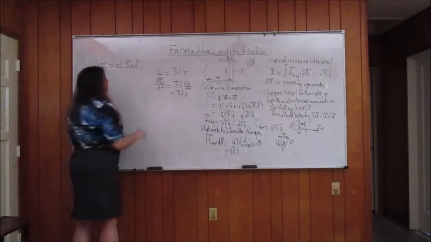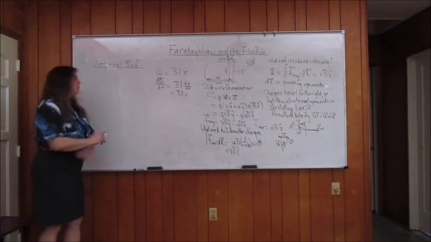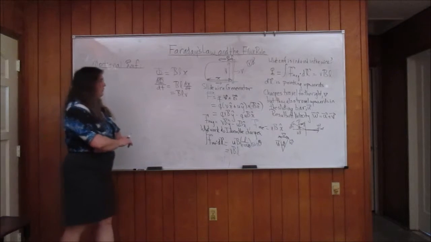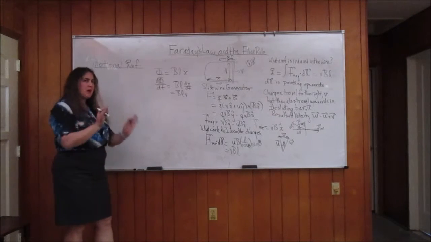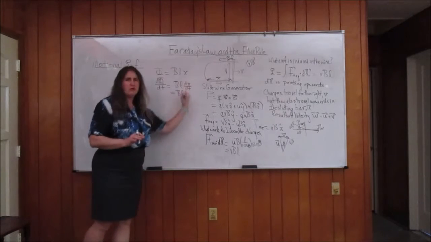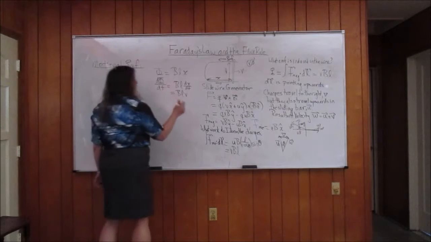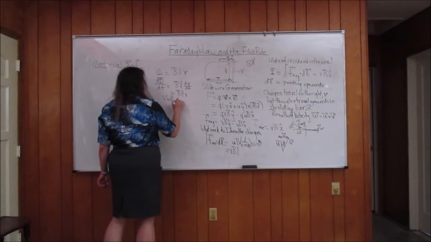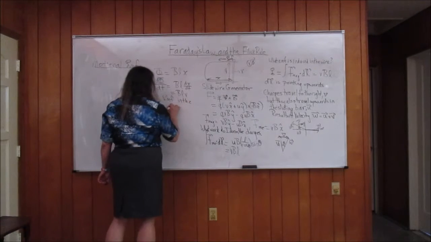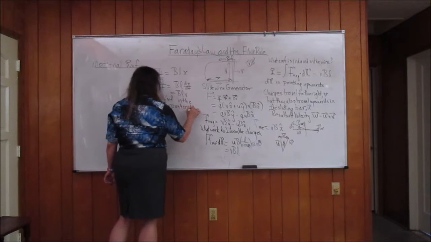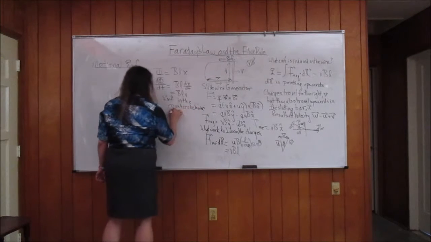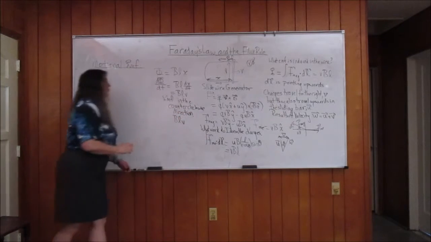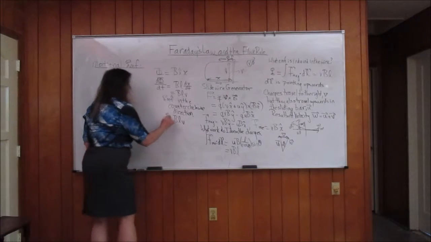And of course the flux rule tells us the EMF is equal to minus the time derivative of the magnetic flux. But really, it's easier to forget about the minus sign in the sense that we're going to determine which way it flows using Lenz's law. I think it's a little bit easier to think of it that way. So it's BLv, so the EMF is going to be in the counterclockwise direction, and has magnitude BLv. Okay.